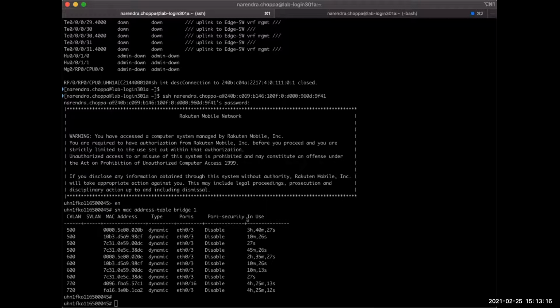But one more doubt: if it is in use, then ETH 0/16 in use should be in seconds only every time, because other traffic is going through ETH 3. No, in use is something which is complete.